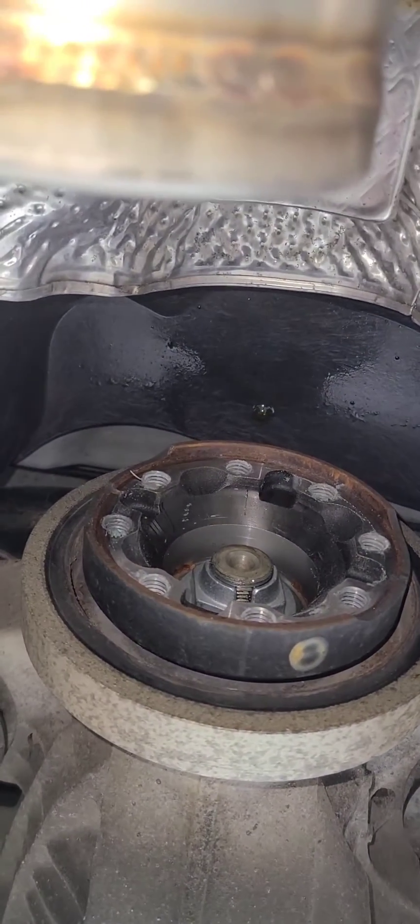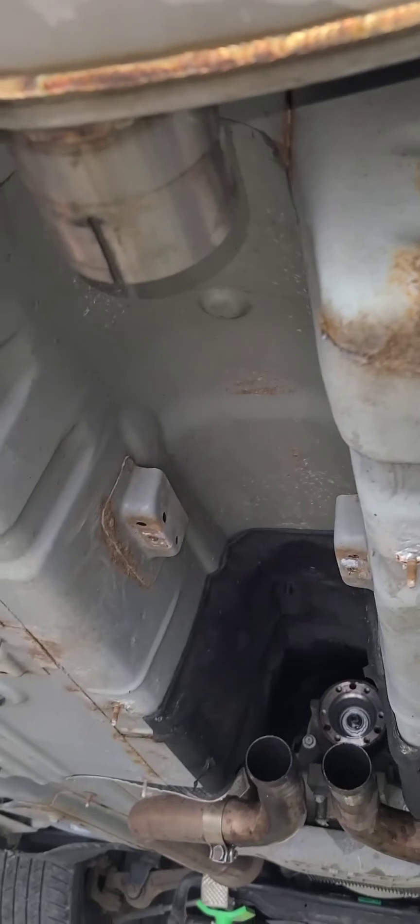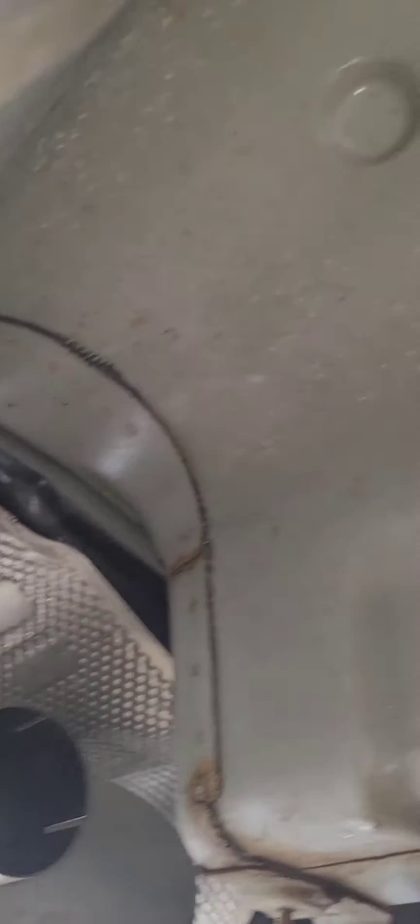I'll swing underneath the car here real quick and show you what you're getting into. We already have the car apart and the drive shaft dropped. You're gonna have to take out some Torx bolts to get it disconnected from the rear end, and you will have to drop either your factory exhaust or at the very least your H-pipe if you have an aftermarket exhaust. I'm lucky enough to have a Hooker aftermarket exhaust, so everything came apart pretty easy. The factory pipe in the center has a couple of band clamps that are actually tack-welded to it, so if you have the factory exhaust you're probably gonna fight getting those loose and sliding that pipe out more than you will actually installing the drive shaft.